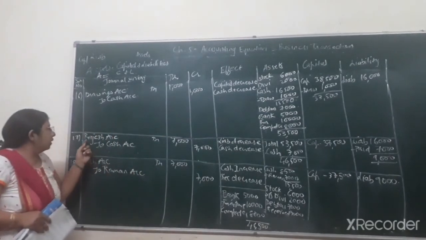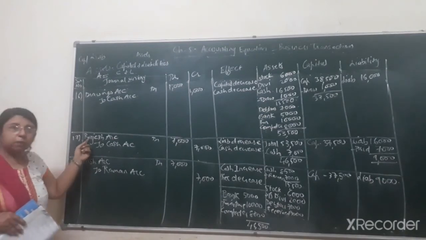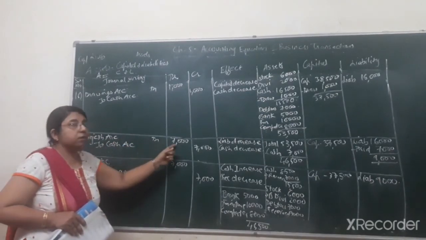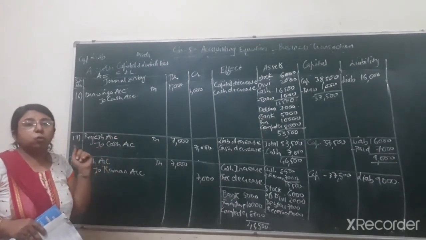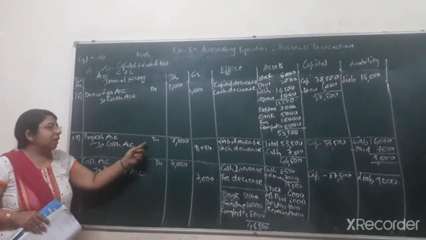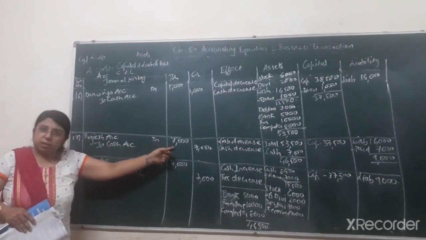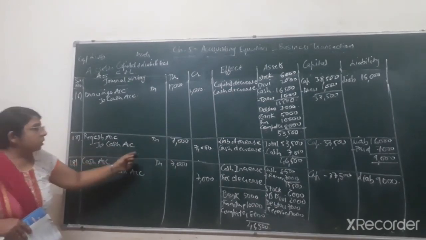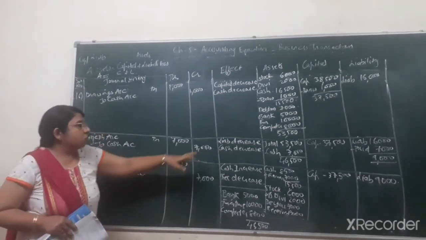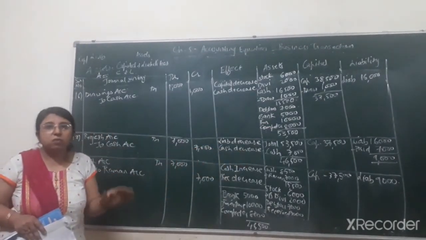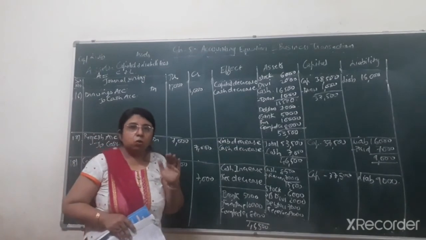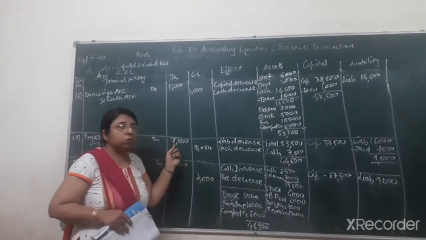So for the journal entry, Rajesh is the receiver of that account. So Rajesh account debit, 7,000. Out of the total 8,000, we had returned goods worth rupees 1,000. So the remaining balance that we have to pay is only 7,000. To cash account credit, 7,000. So now liability would be decreased because previously liability was raised by 7,000. Now out of that 7,000, we are paying the entire amount, that is 7,000.